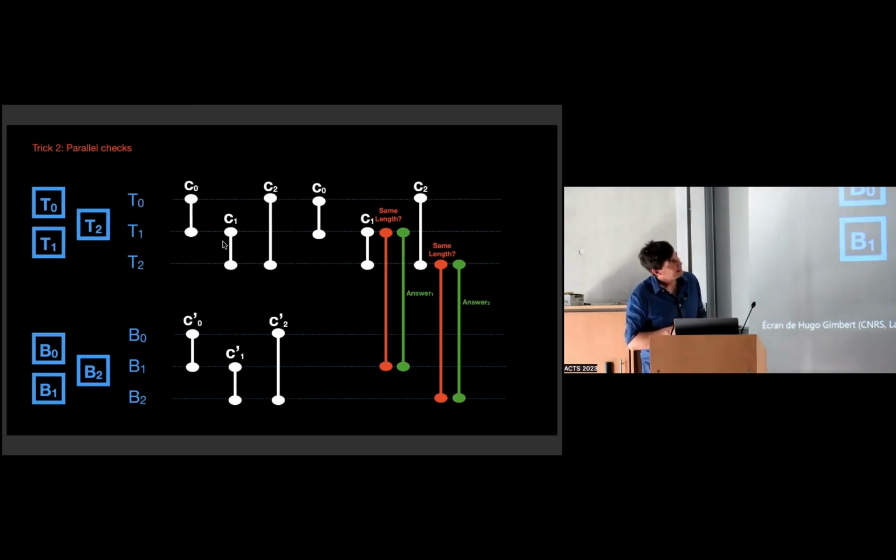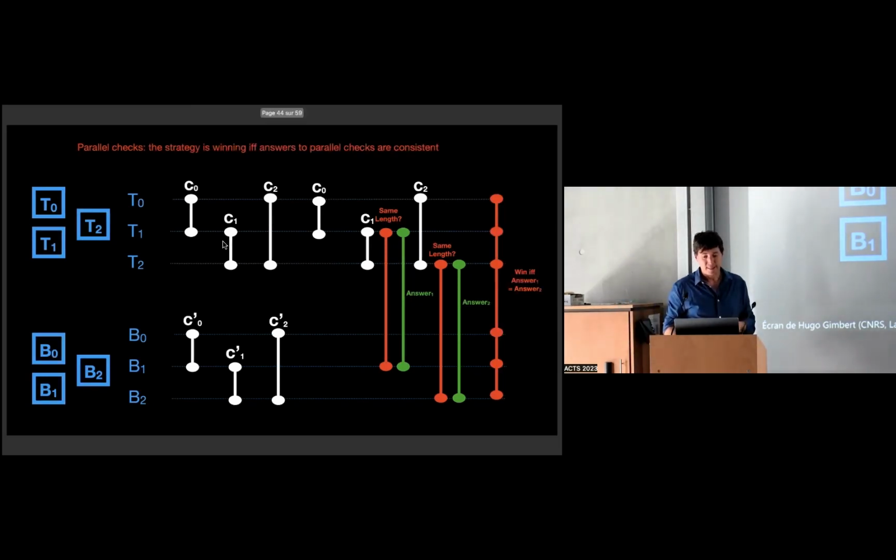Those two groups of processes, T1, B1 and T2, B2, don't know whether or not they are being checked in parallel, because this red and green guy is actually totally parallel to this red and green guy. You see, we could commute them. And then the environment can check the consistency of the two answers, because the two pairs of processes should give the same answer, since he interrupted them at moments which are almost the same.